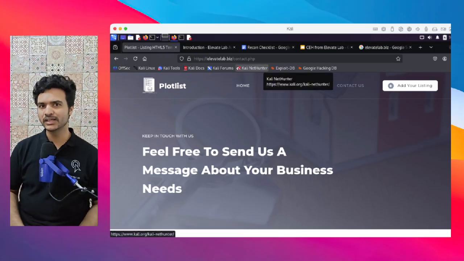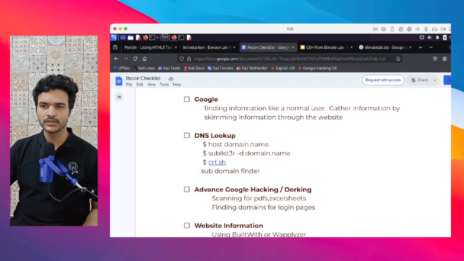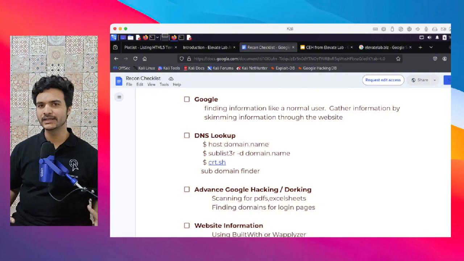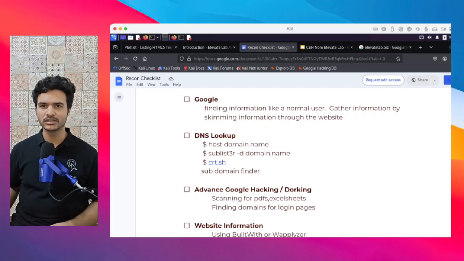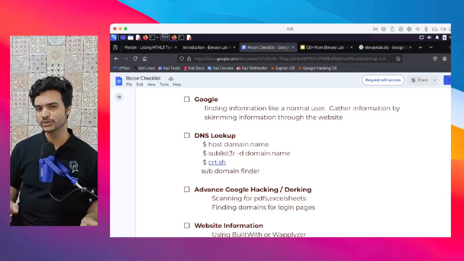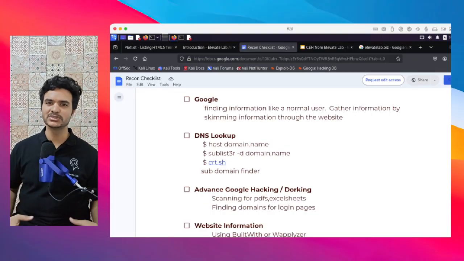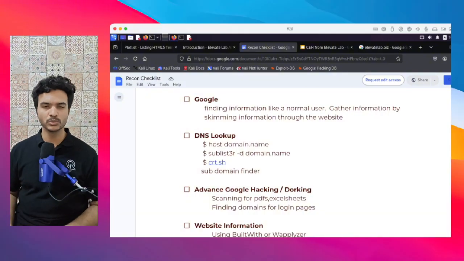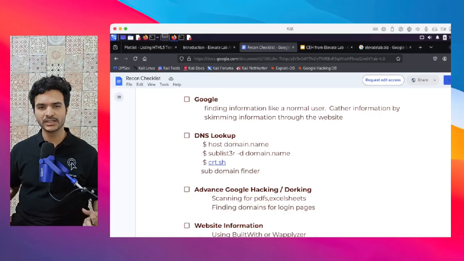Let us check the next part in the checklist, which is a DNS lookup. I have listed 4 to 5 tools that I generally use for all my reconnaissance. One thing that is very important in reconnaissance or any cybersecurity audit is that it's not important whether you use hundreds of tools, but at least 5 to 6 tools efficiently. Please know the tool, what information they gather, how they perform the attack or the reconnaissance, and how they gather information.